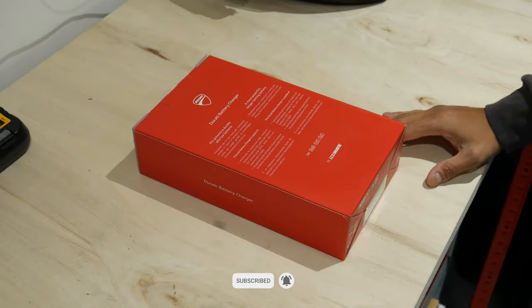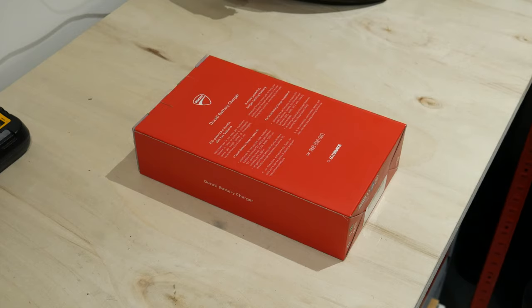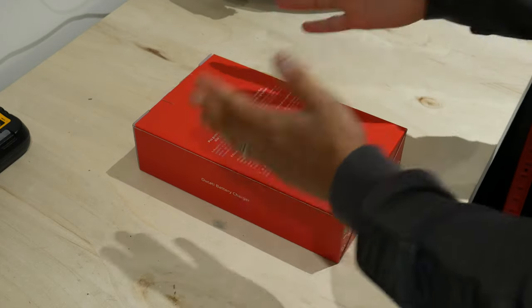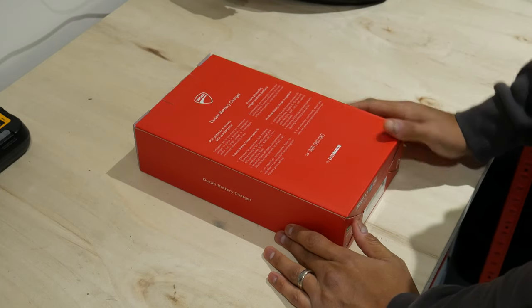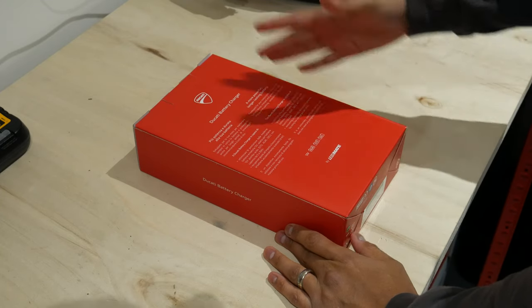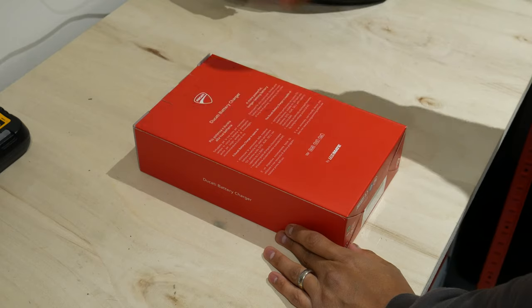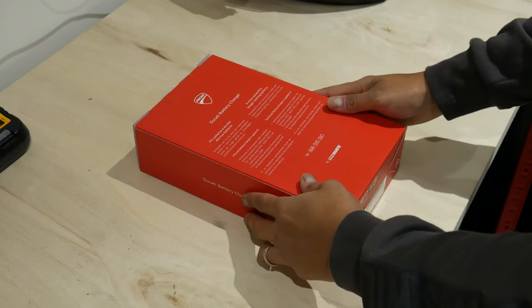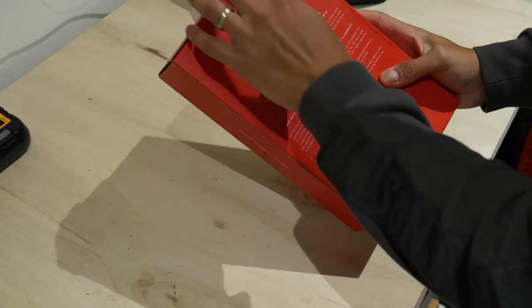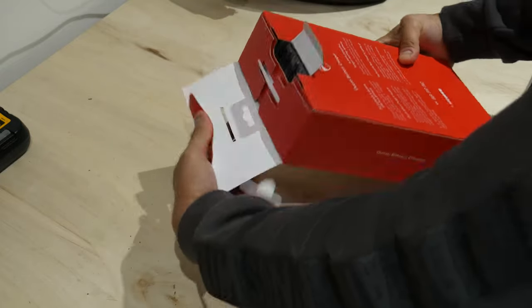It also tells you some spiel about what you can use it for. So the idea is if you're using it for long-term storage or your battery has discharged, you plug it in and it will charge it fully back up slowly, and it'll also trickle charge it in case your battery is going to die if you are going to store it for a long period of time. Should be compatible with all Ducati models as well.